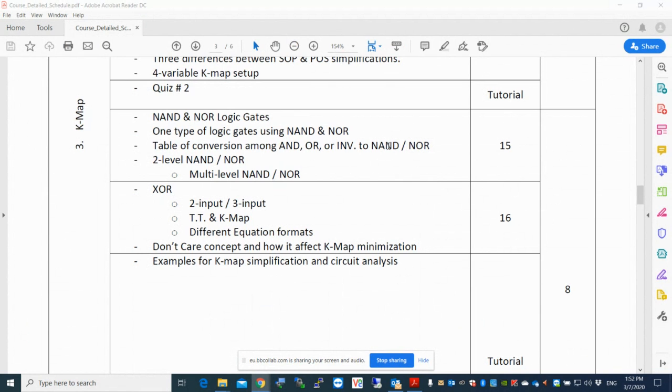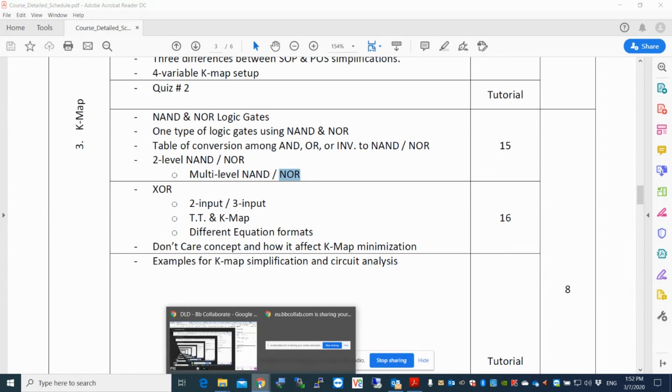So today we will start our lecture with an example through which we will demonstrate how I can convert the circuit from an AND or inverter implementation to a multi-level NOR.